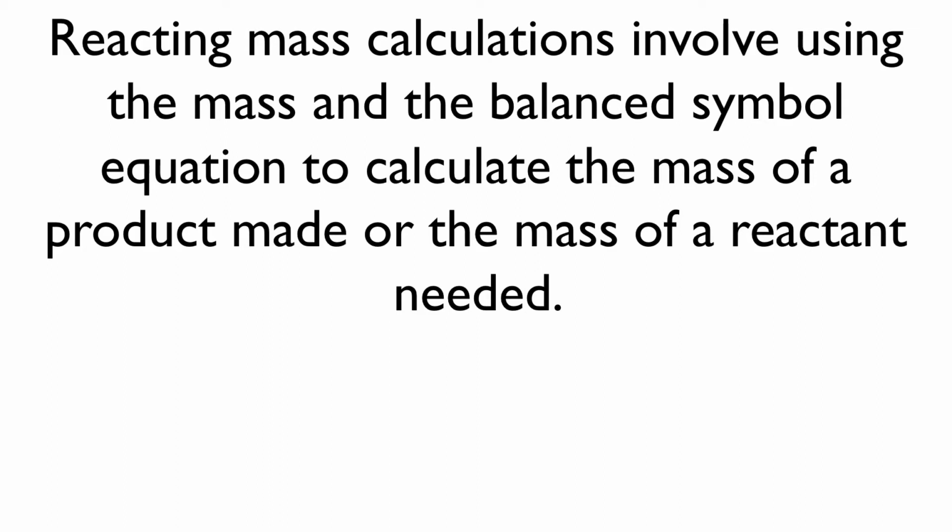Reacting mass calculations. So I'm only really going to look at this briefly because there's not actually very many exam questions that come up that just directly ask you for a reacting mass style calculation. Okay, so to work out the reacting mass, we essentially need to use the balanced symbol equation to calculate the mass of a product made or the mass of a reactant needed in a chemical reaction. Most of the questions will usually involve using concentrations or using PV equals nRT or some other form of equation as well. You're unlikely to just be given the mass of one reactant and asked to calculate the mass of the product.